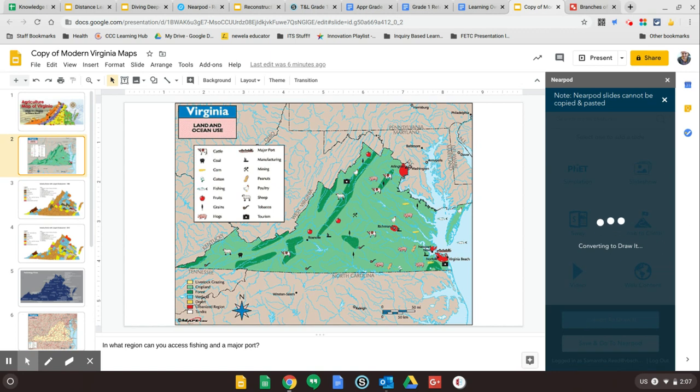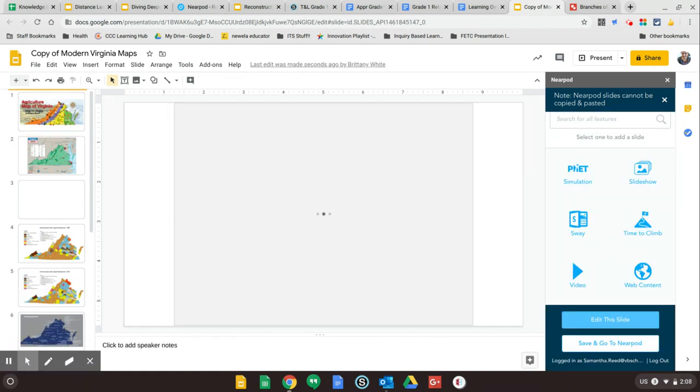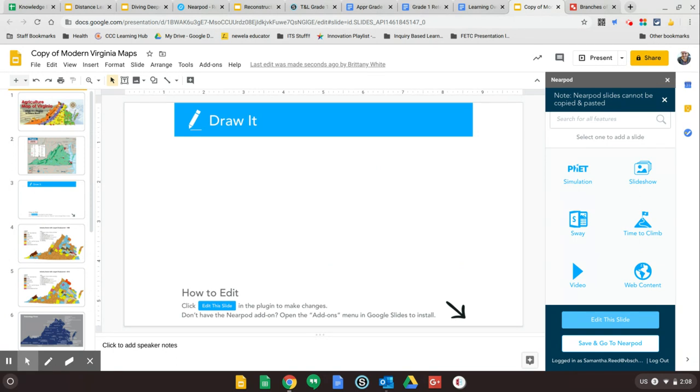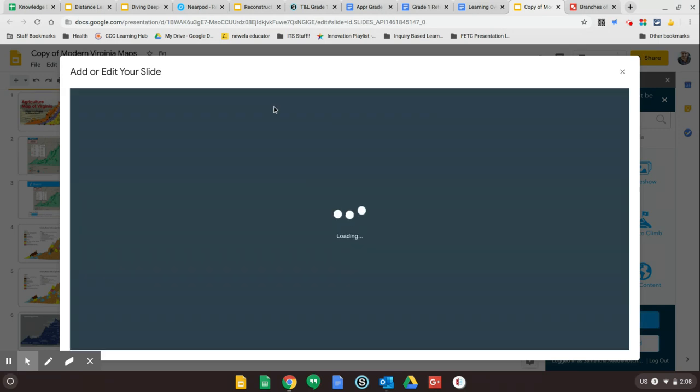So once I convert it to a Draw It, that means the kids can type on the slide. So it takes a little bit to do, but once it's made, I can edit this slide and type in the same directions that were just in the speaker notes.